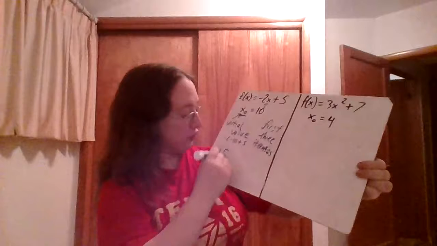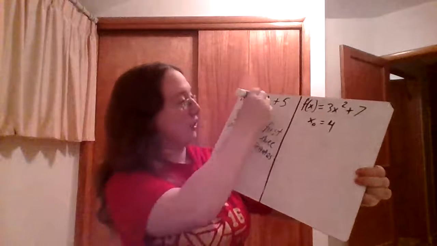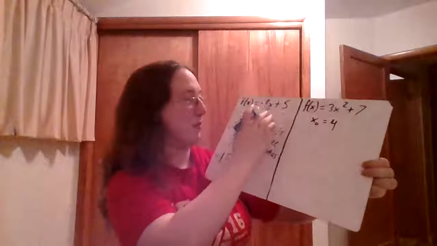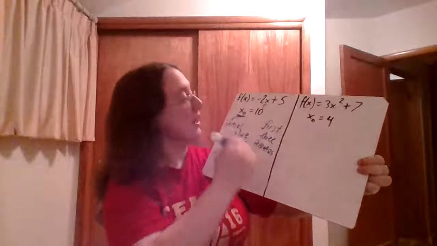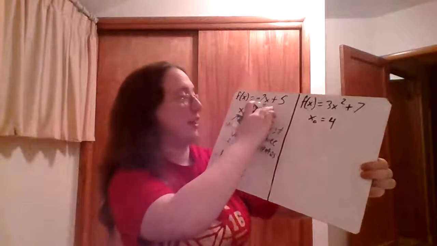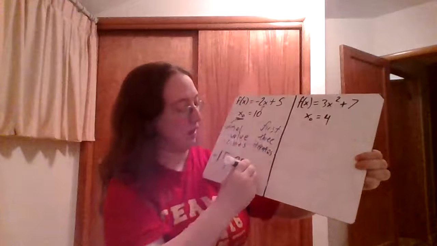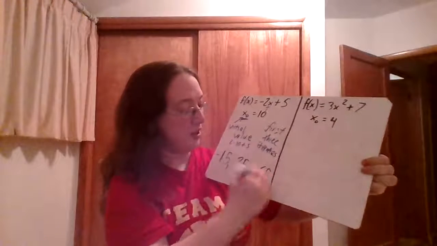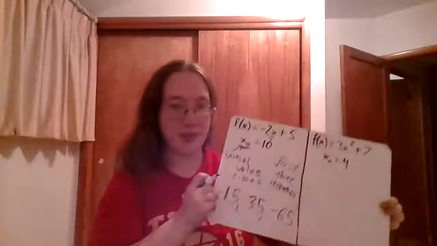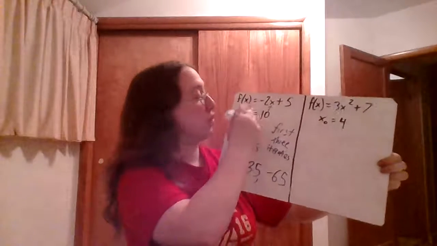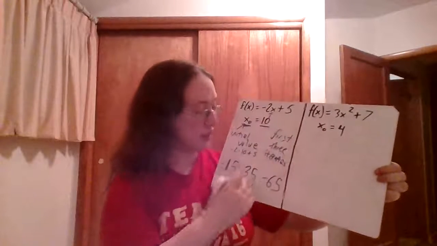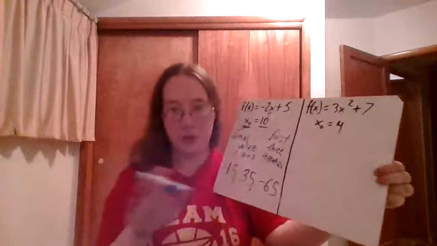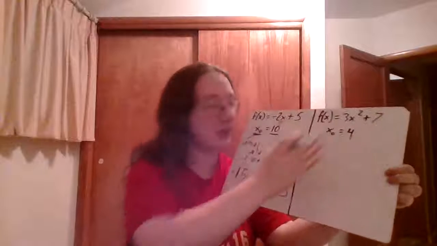And then we're doing the same thing, so we're plugging in negative 15. Negative 15 times negative 2 is a positive 30, plus 5 gives you positive 35. 35 times a negative 2 gives you negative 70. Negative 70 plus 5 gives you a negative 65. So we're really doing the same thing we were doing with the other ones, we just don't want to include this number. It's just here to help us get to the first term. It's not actually our first term. So that's really the only difference between this and the other thing we were doing.